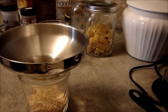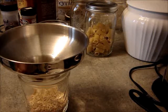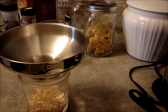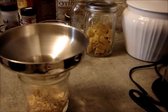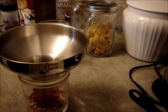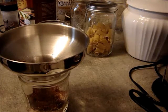It says garlic, black pepper, chili powder, beef bouillon. Okay, and we like our chili on the hot side. So, putting that in. This is the beef bouillon. So, put that in. Maybe I should have put this in a baggie.